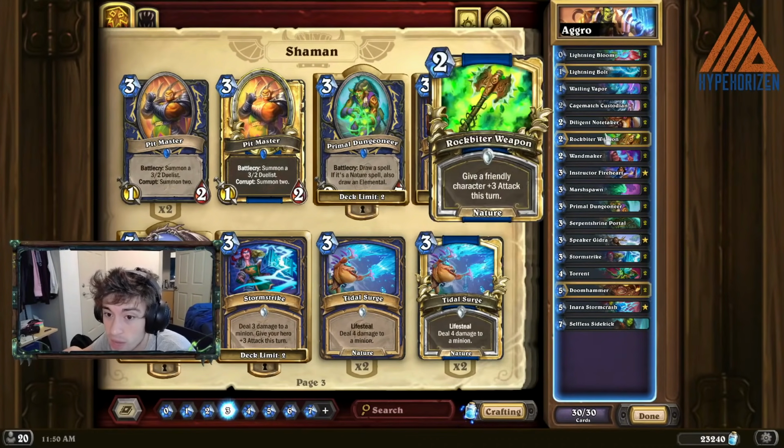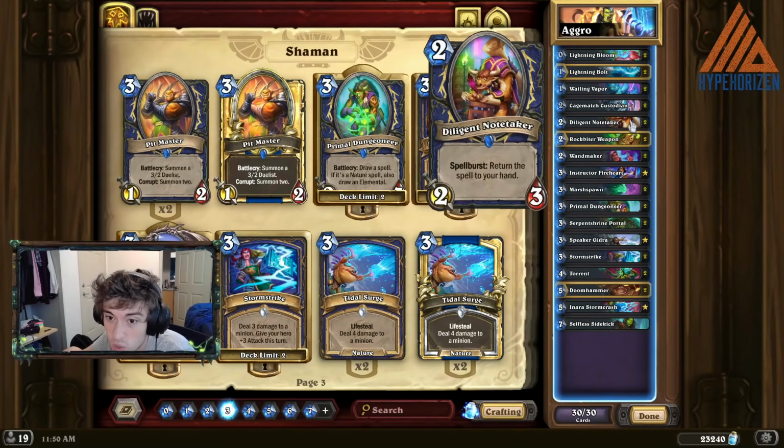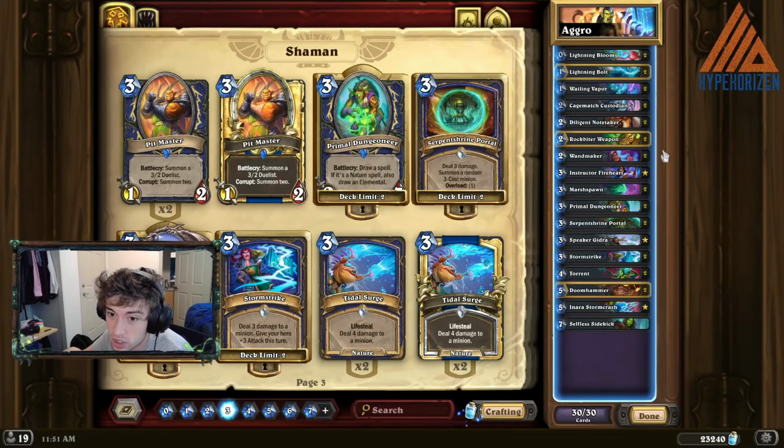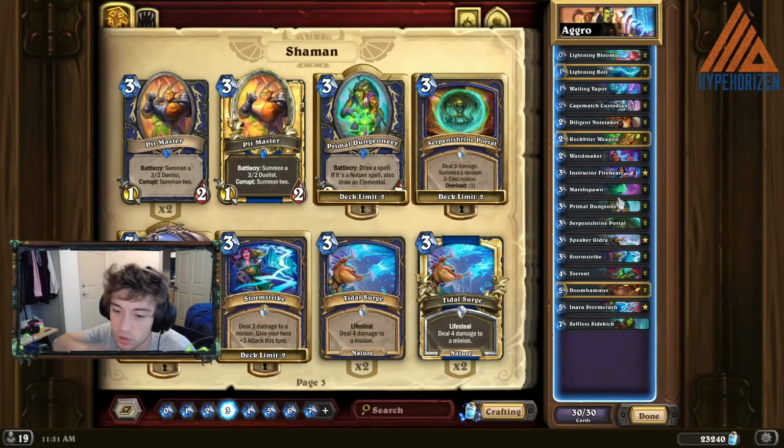Obviously, you're running the Doomhammer Rockbiter weapon combo, sometimes with Stormstrike. You can make copies of these weapons or spells with the Diligent Note Taker to do more burst over a couple of turns. But you also have the Wailing Vapor, the Cage Match Custodian, Wandmaker, Marsh Spawn, and Primal Dungeoneer for some earlier game tempo before you get to that burst.